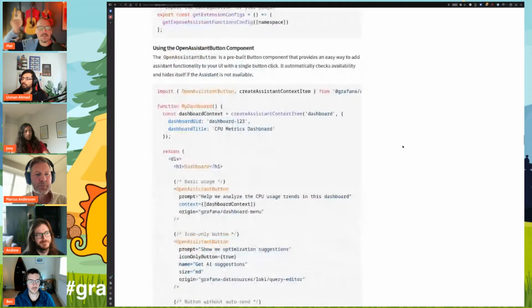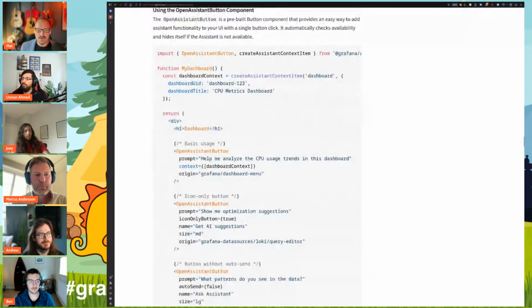Now, you're right about the context, which definitely matters, but I've seen people in Grafana build entirely new features just by putting a button in and having a prompt. Joey showed one great example of that. That's a kind of hard feature, probably not very easily possible before LLMs.